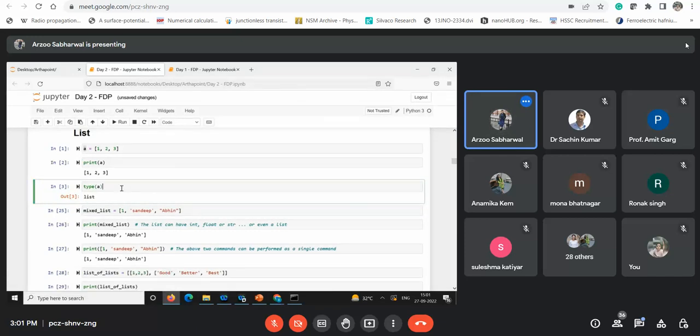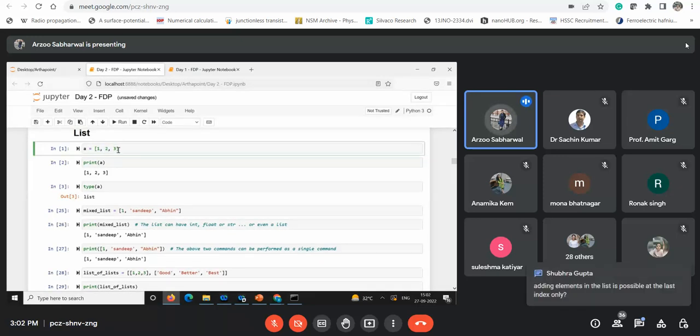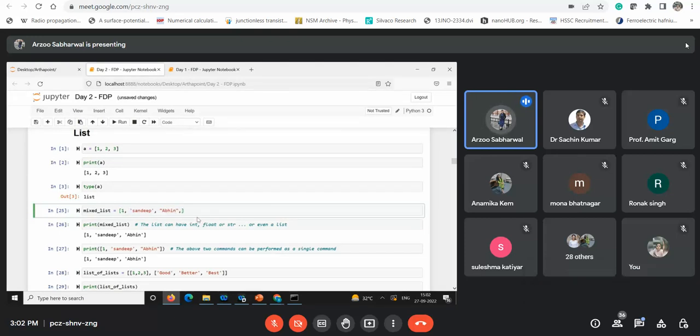Now, I can also go ahead and make a mixed list. So this was a list which consisted only of integers. But what if I want to add an integer, add string values, maybe add some float values also? If I want to add elements which are of different types, I can do that also.